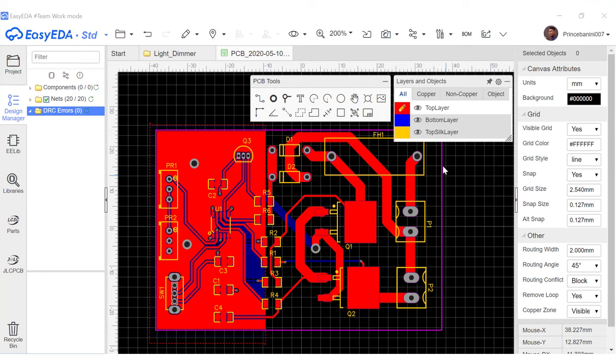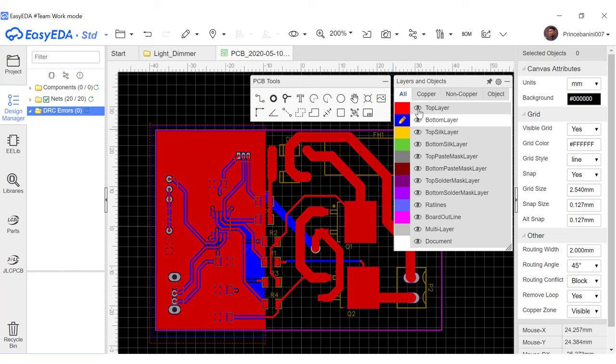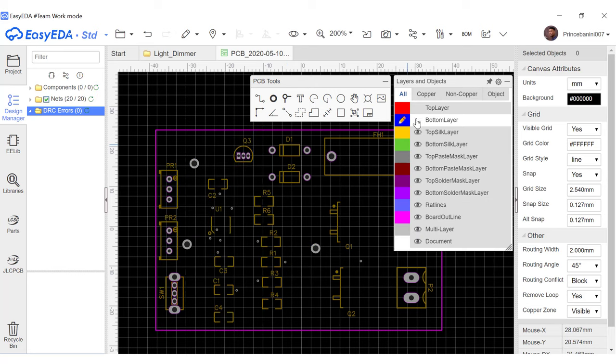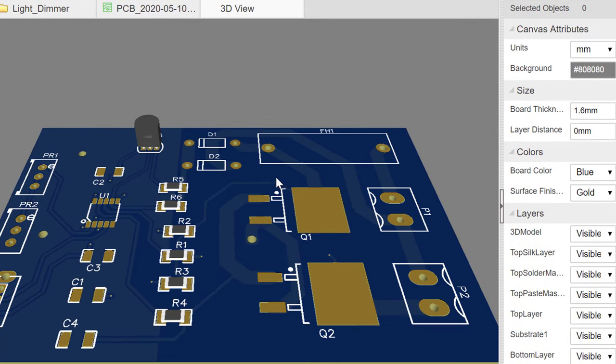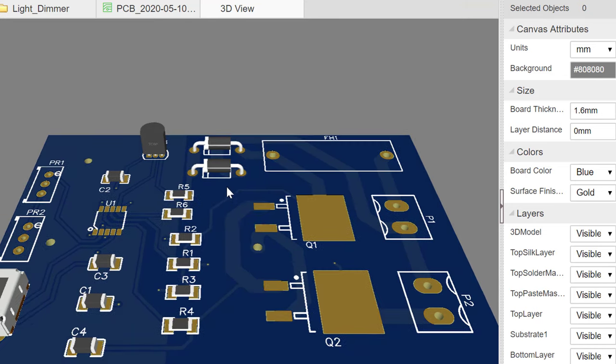So let's go ahead and check what it should look like when this is manufactured. Before we do that, we could just turn the top layer off and take a look at what the lower layer looks like and make sure everything is in order, and then we'll turn the lower off and check what the upper one also looks like, and everything is also in order here. So we'll go ahead and go up here and select 3D view, and then it generates the 3D view with the components as you can see. So we'll go ahead and rotate that and take a look.